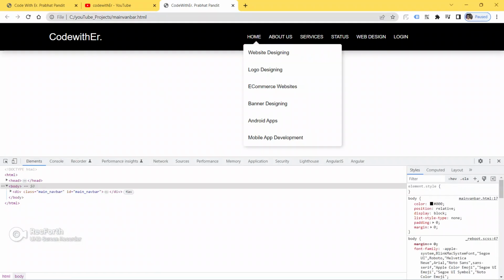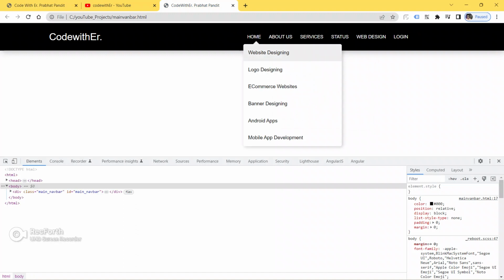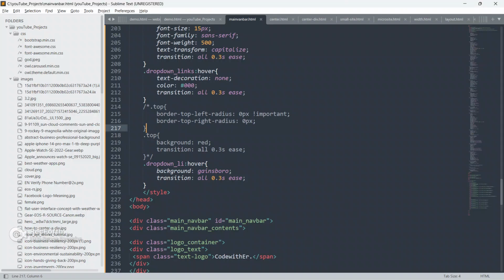Comment this top, save your code, go to the browser and refresh your page. See, it's working now. We're able to see it now. Border radius also we are able to see now.